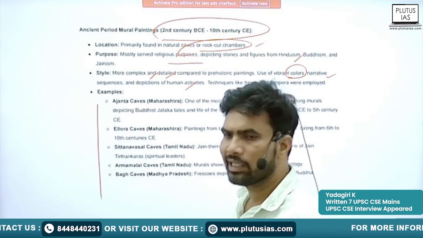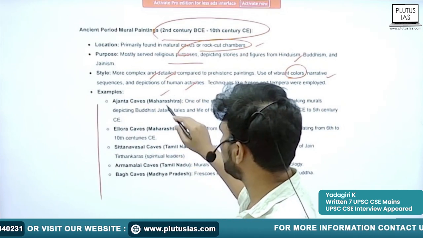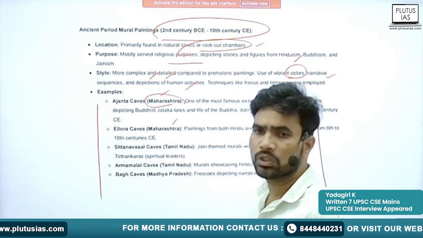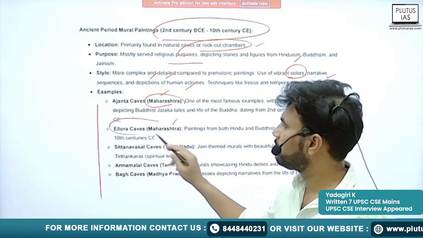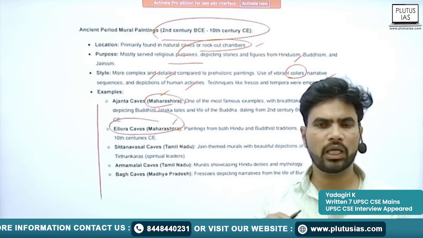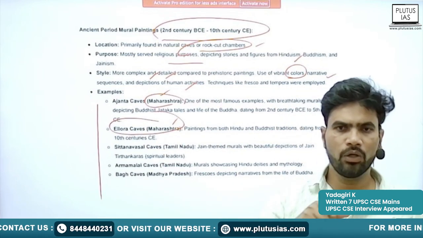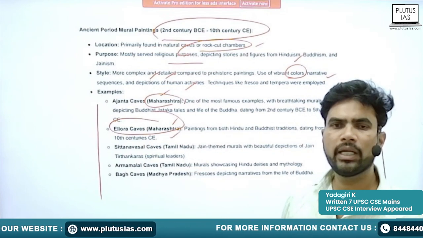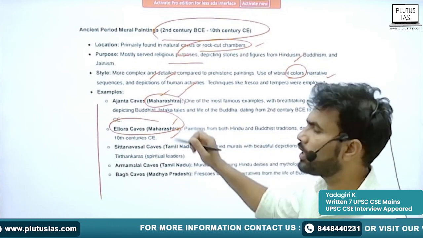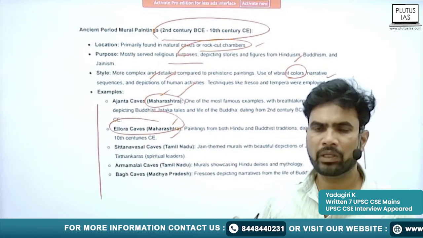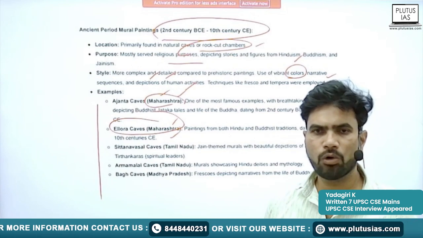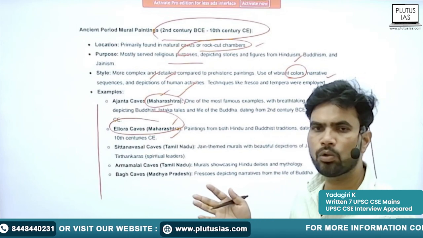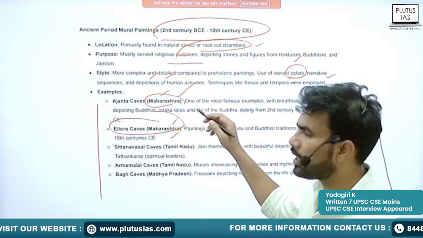Examples are Ajanta Caves, which are in Maharashtra, in Ahmednagar district, as you know very well, and Ellora Caves. Ellora Caves never went into oblivion. Because they are located near a trade route, they were always accessible to human beings, and because of that, the paintings here have been damaged. However, Ajanta Caves, for a major part of history after ancient times, went into oblivion and were not accessed. They were not known to people. Only during the British era were they found again.